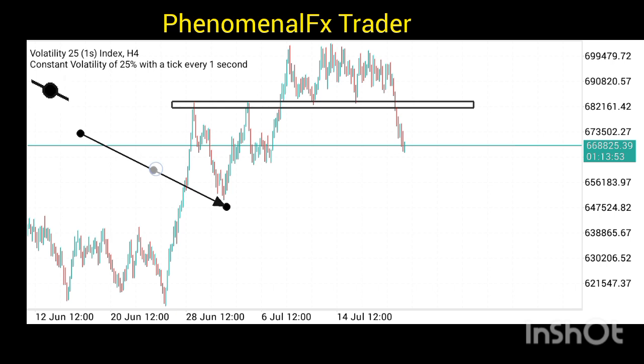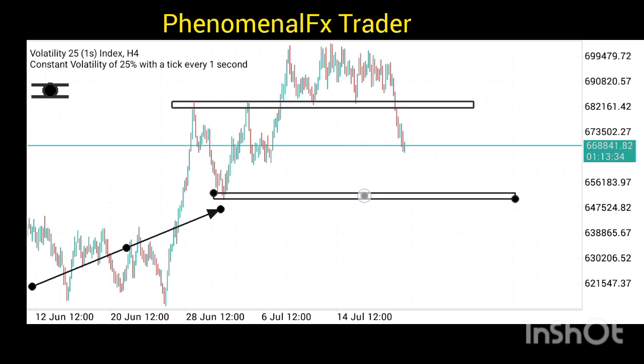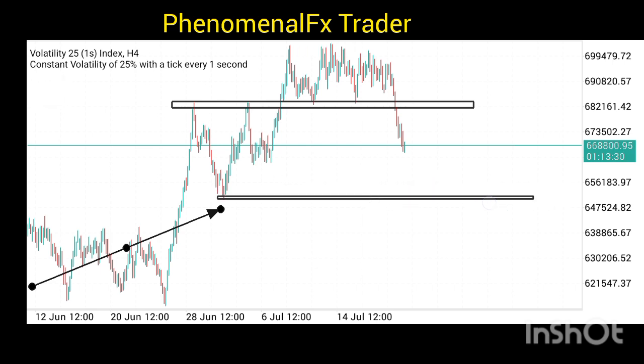So this is the most valid higher low. The market has to break through this low and close below it, then we say the market has finally created a change of character. For that reason, we can still be waiting for the market to sell below this zone. You mark a line here. The market has to sell below this level before we confirm there is a change of character.